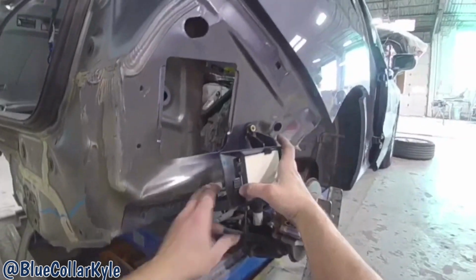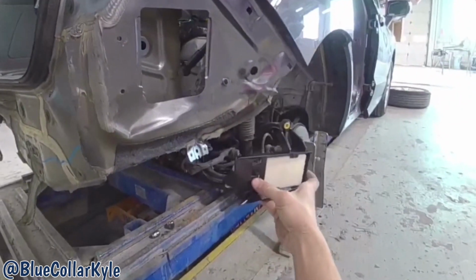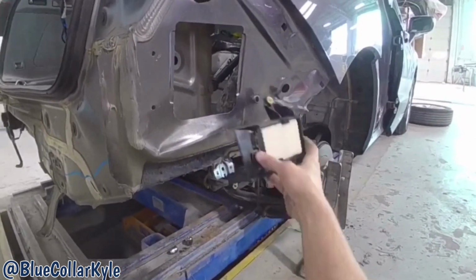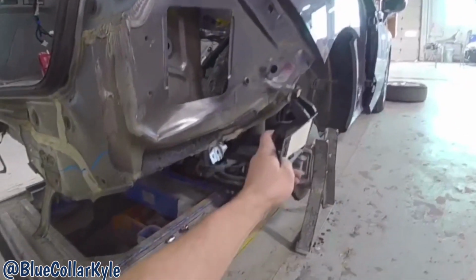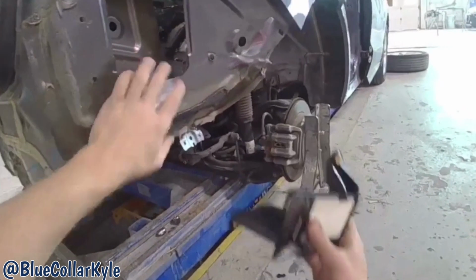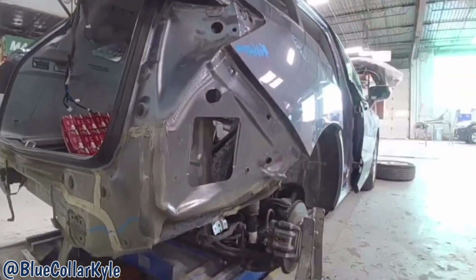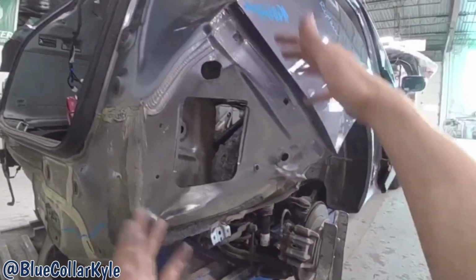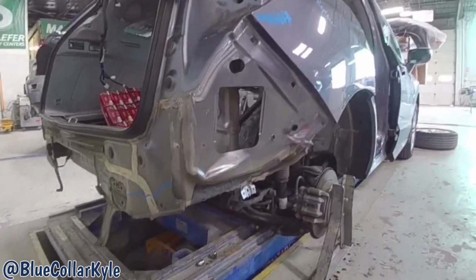The old one was just completely ripped off, and this has to be sitting at the exact correct angle. If it's off, it'll be a problem and it won't be able to read what's next to it correctly. So for that reason, this one's getting a new quarter panel. Unfortunately, you have to put the whole panel on. They don't offer this lower section like some vehicles do. So that's the reason this one's getting a new panel.